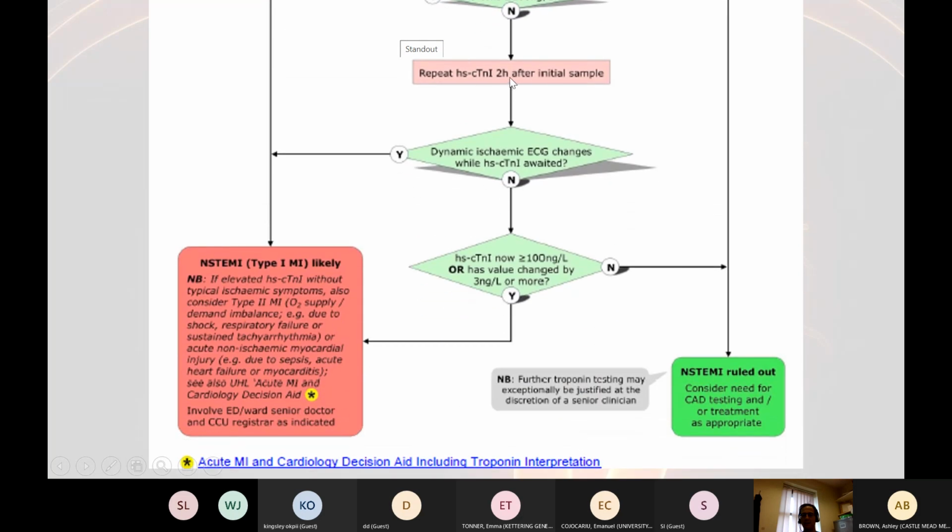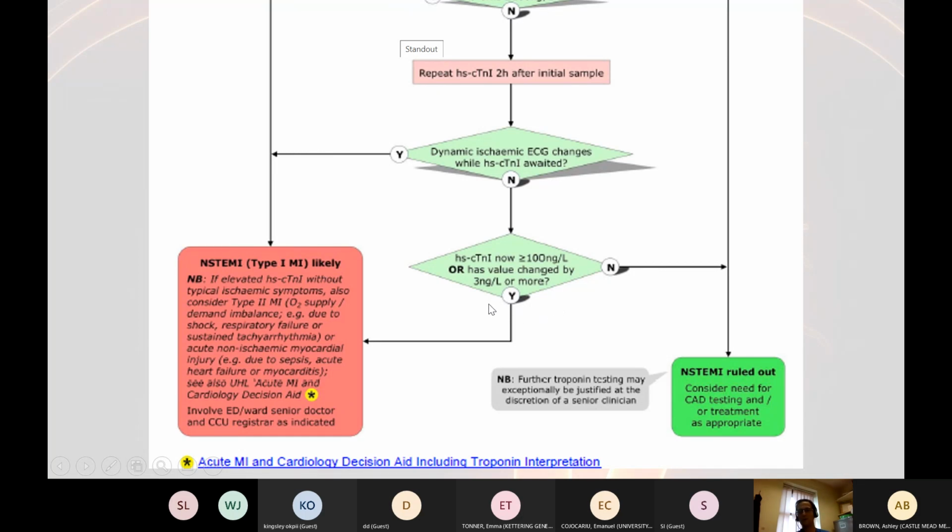Now, if we have got our troponin within 2 hours and it's negative, less than 5, we then do another troponin. Of course, if you have further ECG changes while you're waiting for that troponin, then act on them straight away as you would have done first time round. But when you've got that second sample, you're looking again to see is it over 100, in which case that would be diagnostic of your acute coronary syndrome, but you're also looking to see has the value changed.